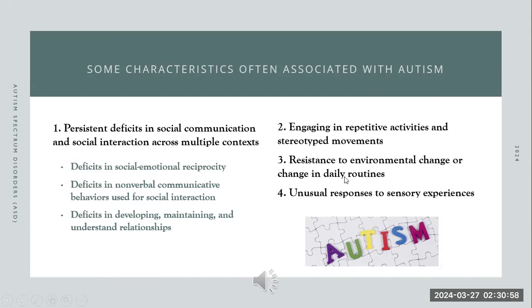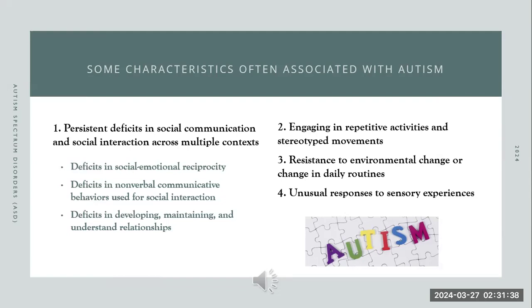They have an insistence on sameness. They show inflexible adherence to routines or ritualized patterns of verbal or non-verbal behavior. So they can have some difficulties with transitions. They can have a greeting ritual and they need to do it. They need to take the same road or eat the same food every day. Those are some examples. Yes, they are highly restricted.